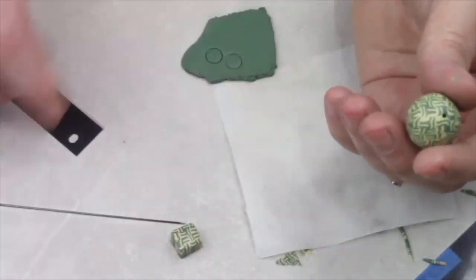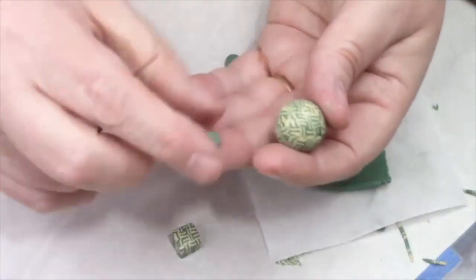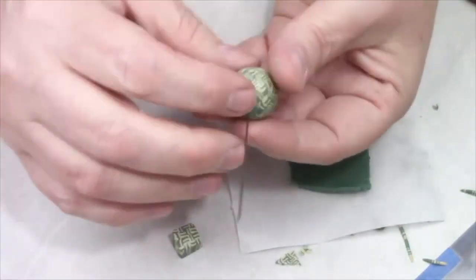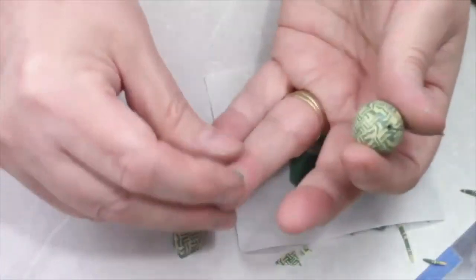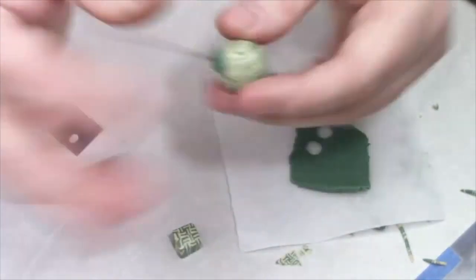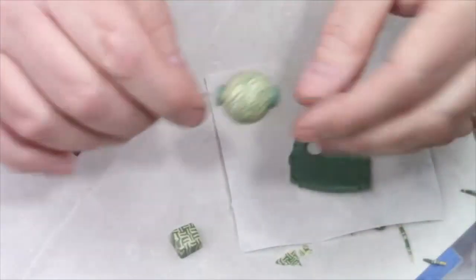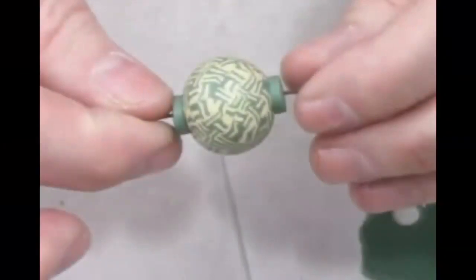That's great. And I'm going to add bead caps because I really think bead caps take beads to a whole different level. I've already put the hole in for the stringing, and now what I do is put that on the beading needle in the middle and then line it up, so it's sitting right where it needs to sit. And there you go. Yeah, I love that.